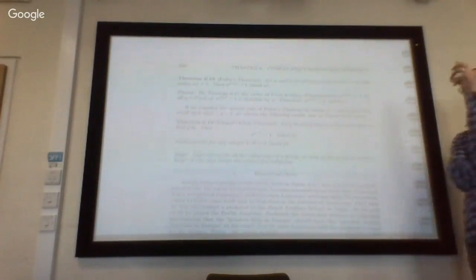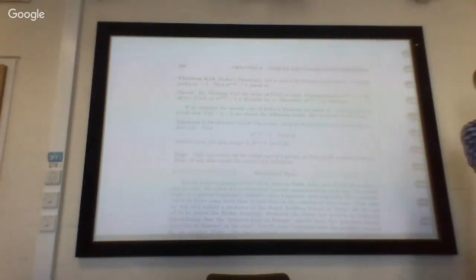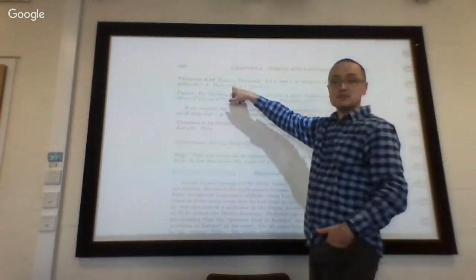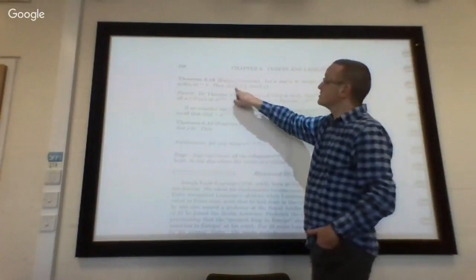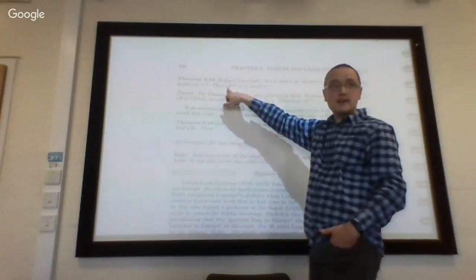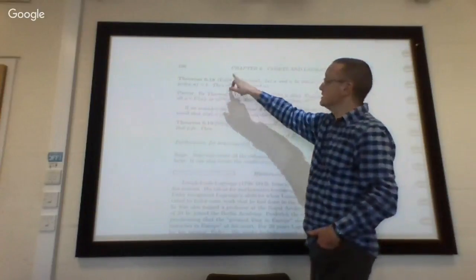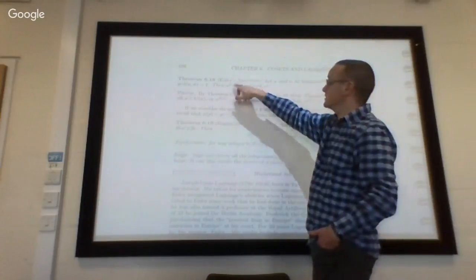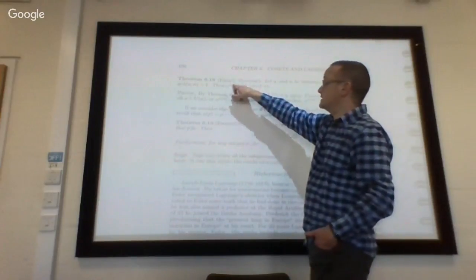Because the order of any element within that group, the cyclic subgroup generated by an element, the number of things in the cyclic subgroup is equal to the order of the element, so that must be a divisor of the size of the group. Phi of n, the Euler totient function value, is the size of the multiplicative group. So by Lagrange's theorem, phi of n is a multiple of the order of a for any a in the multiplicative group. So when you raise a to that power, you're going to get 1, because that's just a power of a to the power of its order.